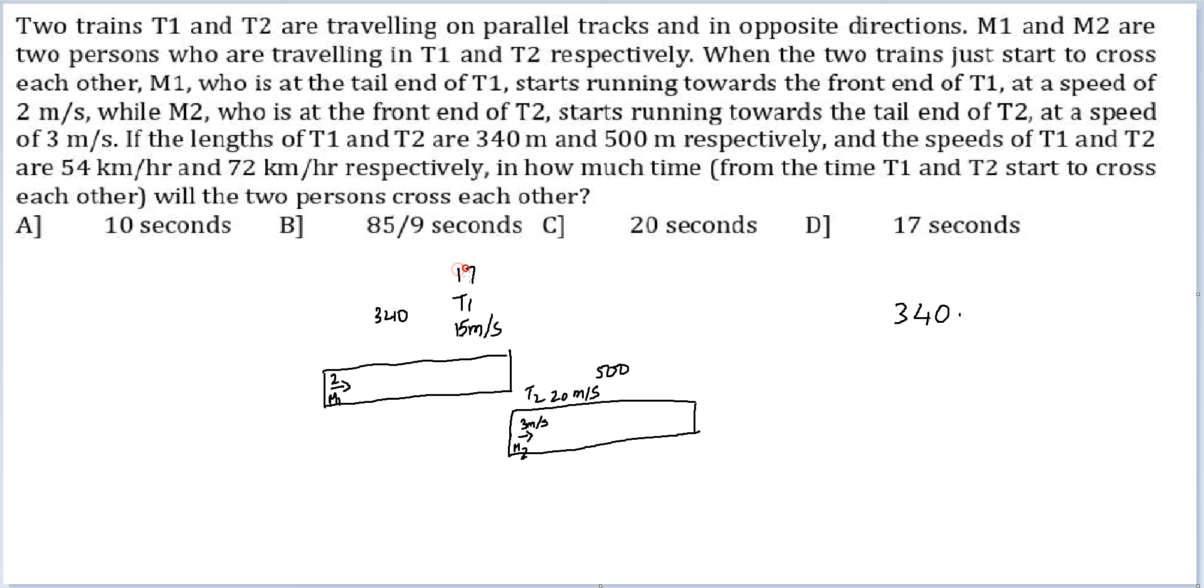M1 is moving forward at the rate of 17, 15. The train takes him and to his own speed. T2. This is moving. Look at M2. The train takes him 20 this way. But sorry, train doesn't take him this way. Train takes him 20 this way. But he himself goes 3 this way. So his net rate, his net rate would be 17 going this way. So M1 and M2 are coming close to each other at the rate of 34 meter per second.